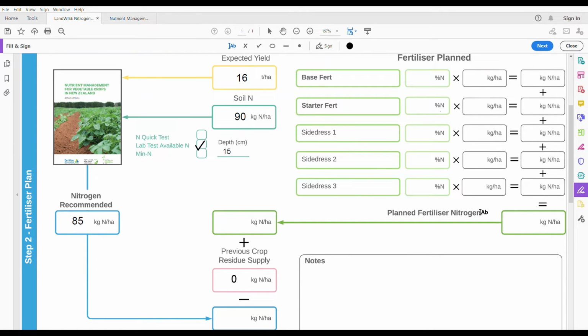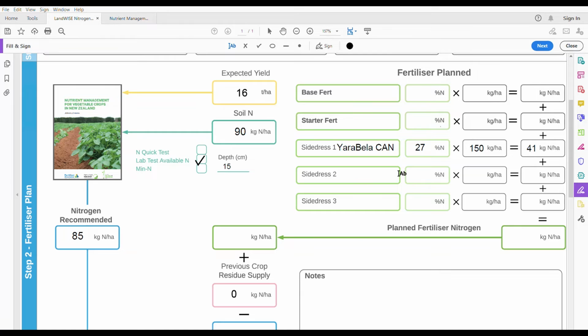Now, based on our calculated nitrogen needs and other nutrient requirements, I'm going to plan out what fertilizer we should apply to the crop. Generally, base and starter fertilizers aren't needed with a broccoli crop, as we can apply it once the plants are ready to take it up with placement or banding equipment. About 4 weeks after planting the broccoli, we're going to apply a side dressing of Yarrabella can, which is 27% N. If we apply 150 kilograms per hectare of this product, that will total 41 kilograms per hectare of nitrogen.